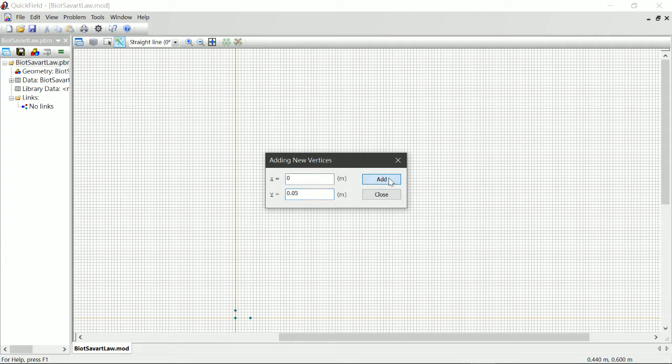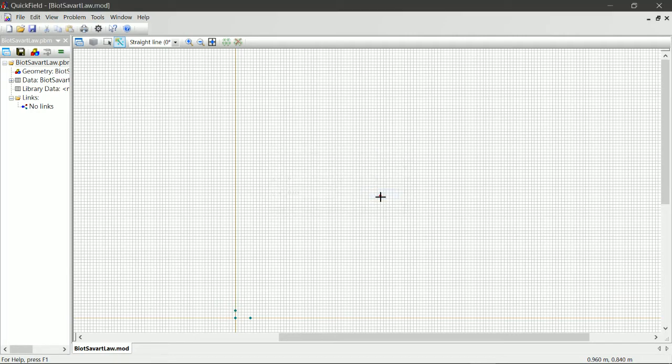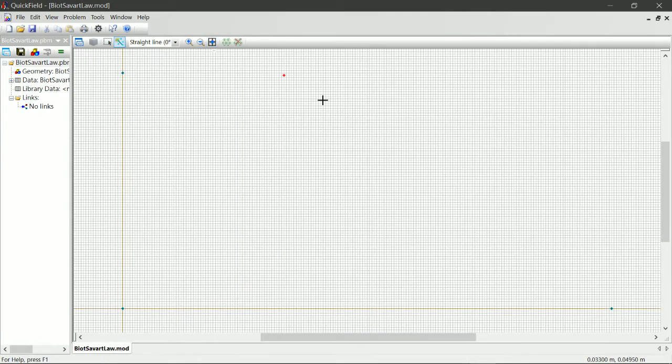So we click Add and close it. And then we may also click Fit to Zoom so that we can see this point is 0, this point is 100 millimeters, and this point is 0.05.